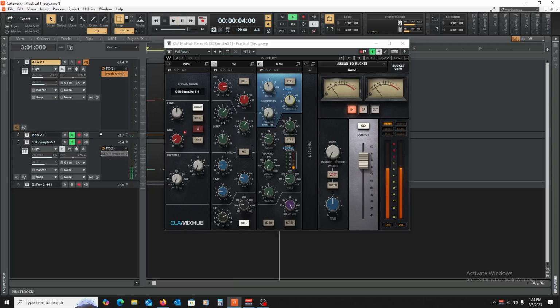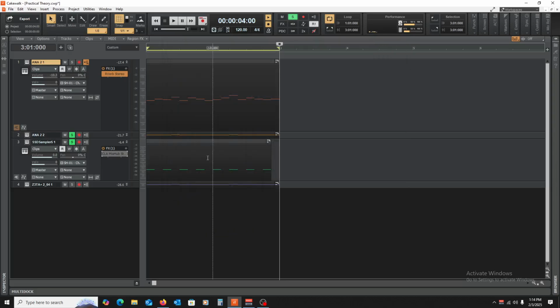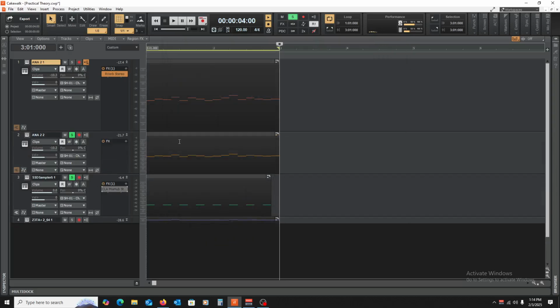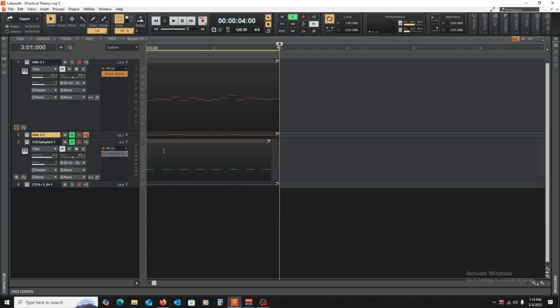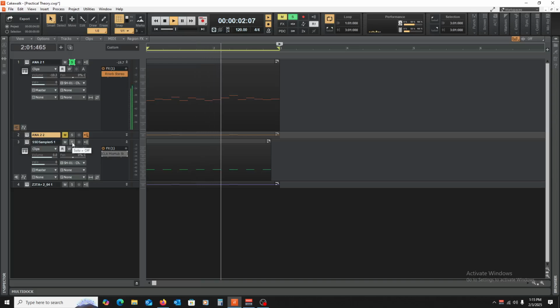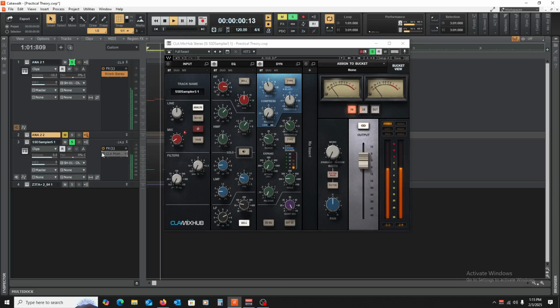Here's where we started, with our preset sound and then just our regular kick with nothing on it. And then I made some changes to this sound here, not a lot, just some subtle things. And now all of a sudden it's got that vibe. And then we took this kick here and we tweaked the preset a little bit.